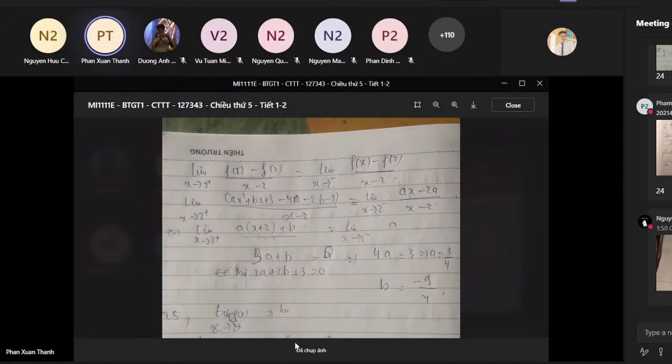So the value of f at number 2 equals 4a plus 2b plus 3. Okay. So it gives the explanation when it is also continuous, so it's also equal to a. I understand, but you should give some statement about f at 2. Okay, I understand what you mean, but doing the problem this way is not yet acceptable, because writing f at 2 equals 2a is not correct. No, I forgot to take a photo of the previous page. Because the limit of f(x) as x approaches 2 from the left equals the limit as x approaches 2 from the right, equals f(2).